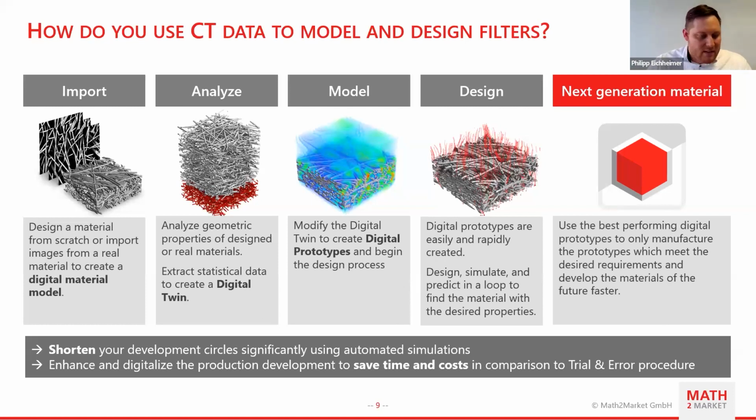Then we can use the analysis, for example FiberFind AI, and we obtain all these parameters I mentioned on the second slide: the diameter distribution, the orientations, porosities, and so on. And we can feed these as input parameters into the structure generation. So this leads us to the second step. We then have this digital twin. We can use the data and go from this point to the modeling part.